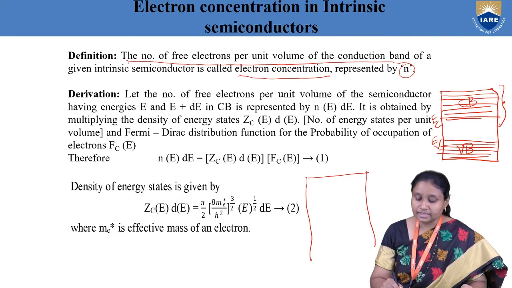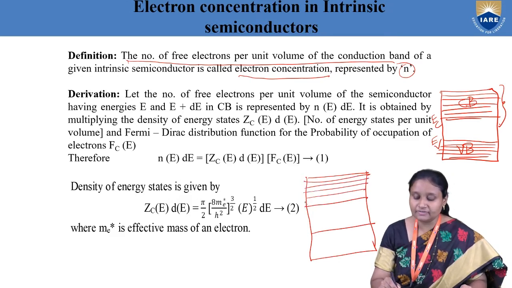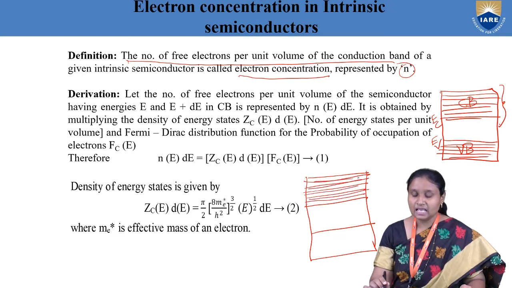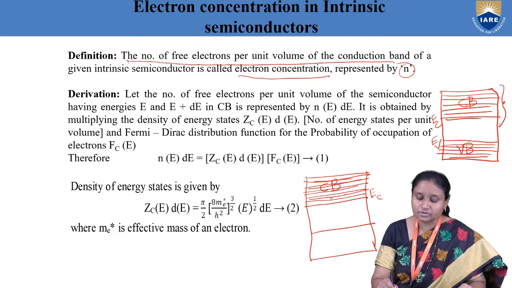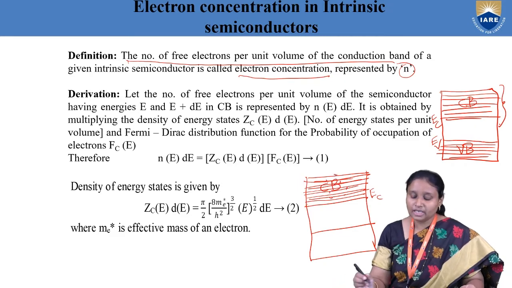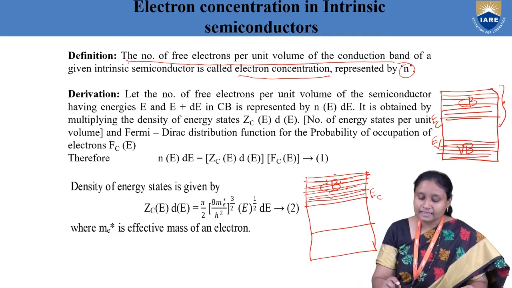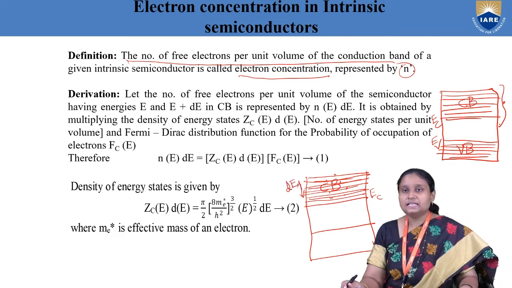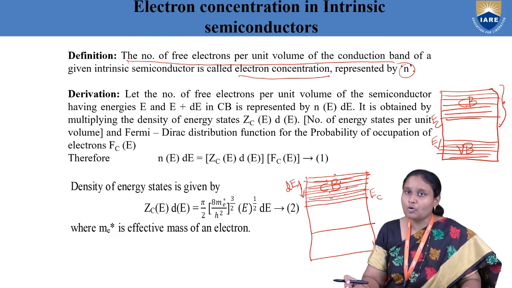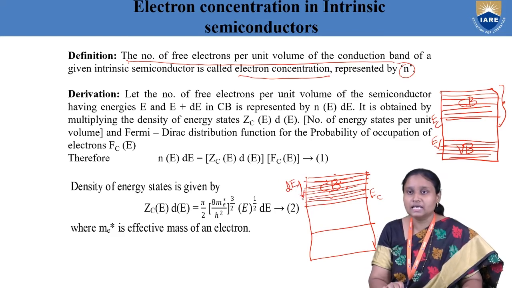again I'm going to draw this energy level diagram. So we are going to concentrate on conduction band. Now this conduction band is made up of continuous energy levels. It consists of continuous energy states, and EC defines bottom energy level of conduction band. Now what I am going to do, first, instead of finding total number of free electrons in all these energy levels, I am going to select a set of energy levels, and that energy interval I am calling dE. So I'm going to select a small energy interval, and that energy interval is called dE.